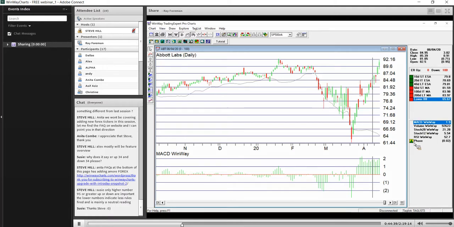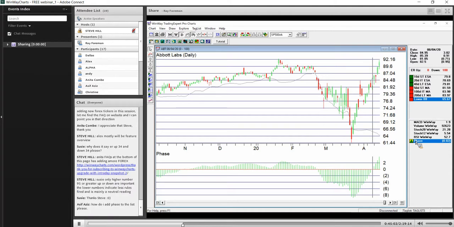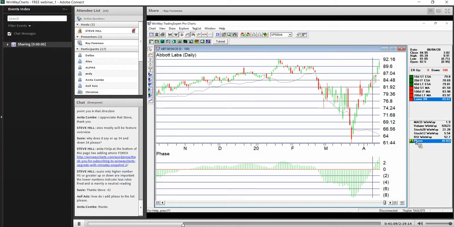to use the phase. The phase is a combination of the difference between two ESAs. And with a lot of experience of the developing team that produce expert rating, they found that the best phase, the best ESAs to look at are 10 and 49 days. So they're looking at those ESAs, taking the difference. And so it's important to know when they cross. And what we've got here is a phase.